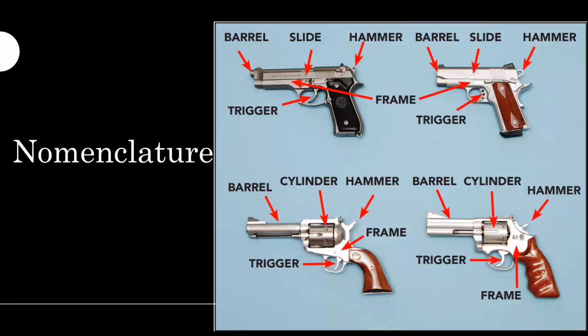When you look at the nomenclature of the revolver, your barrel, your cylinder, your hammer, your frame, and your trigger, the bullet works the same way. The hammer is drawn back to the rear by the trigger pull and then falls forward. At the point of the hammer, there's a firing pin. That firing pin strikes the round in the cylinder, which ignites the gunpowder, sending the round downrange. In the revolver, the cylinder rotates when you pull the trigger a second time, putting a round in front of the hammer. That is the cycle of fire for your revolver.